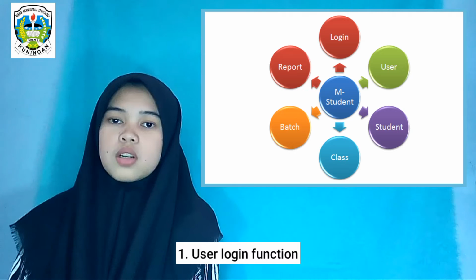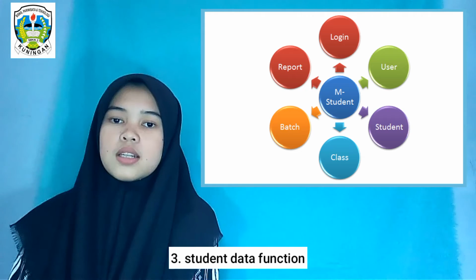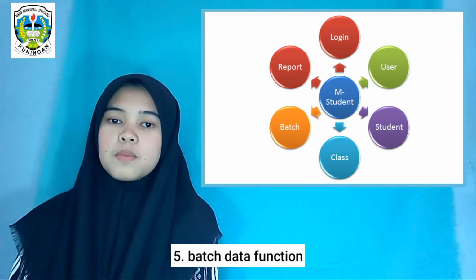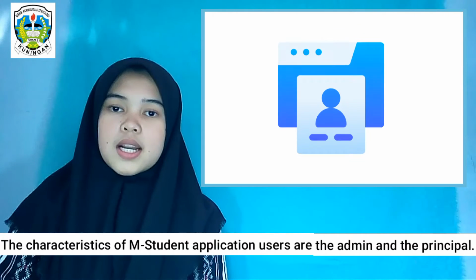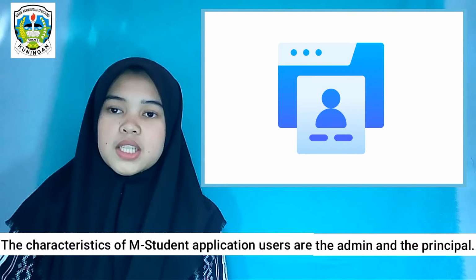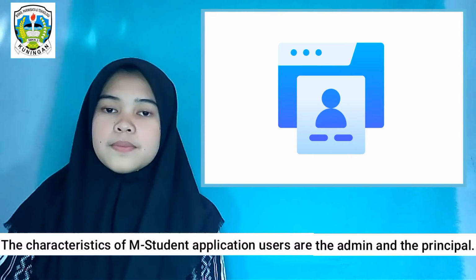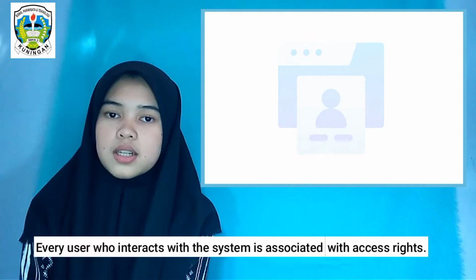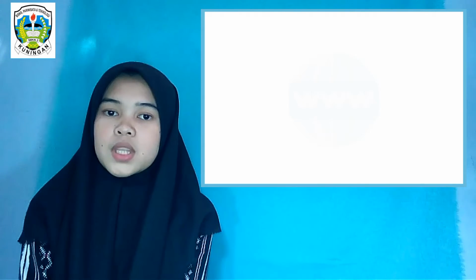1. User login function. 2. User data function. 3. Student data function. 4. Class data function. 5. Batch data function. 6. Report function. The characteristics of M-Student application users are the admin and the principal. Every user who interacts with the system is associated with access rights. The M-Student application is built based on the web.